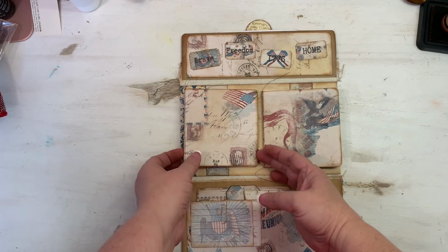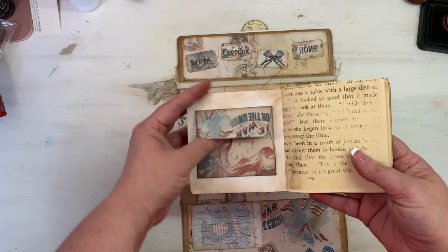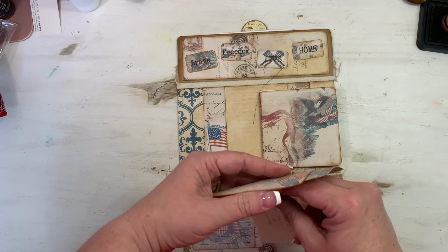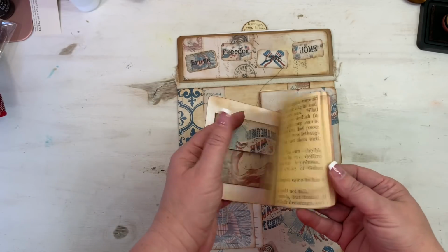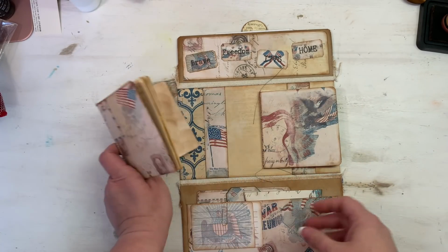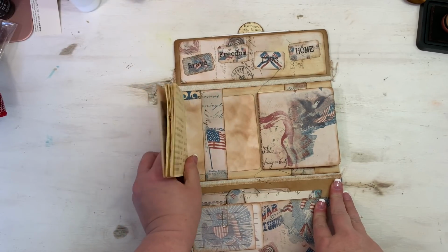And then our two little signatures. Whoops, I've got that little envelope folded up in there, and then one of our Google tickets that I showed you at the beginning of the video, and then our pages, and I just dirtied that up on the back, and I might add some more to the back eventually too.